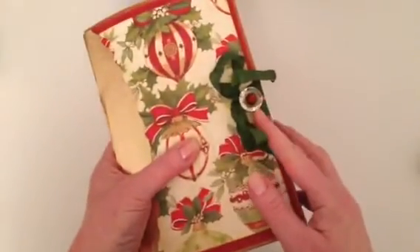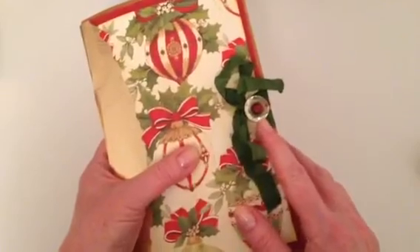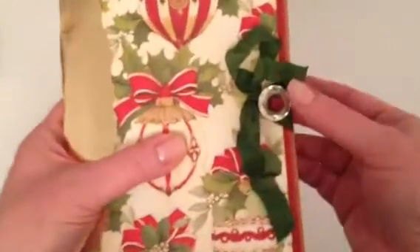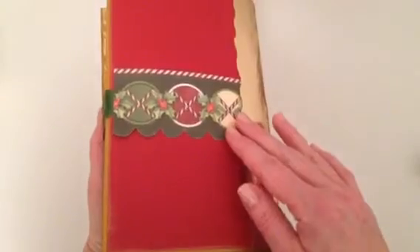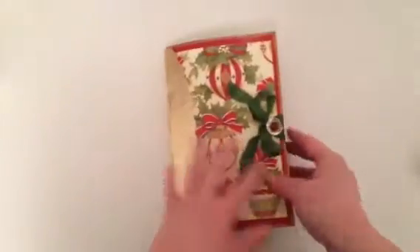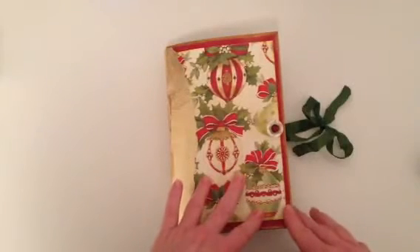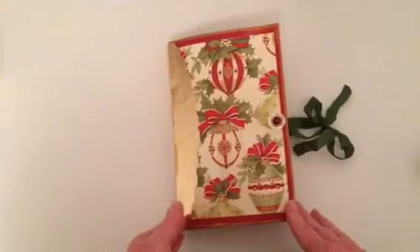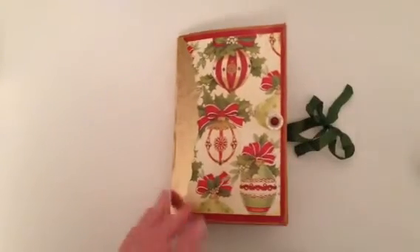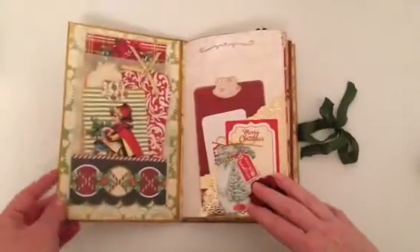The closure on the front is just seam binding and I've put a crystal button on the front, then added a little bit of bling in the center. On the back, it's just underneath this paper to hold it in place — quite frankly I forgot to put it underneath the red, but I was lucky enough to have that trim edge piece to add.